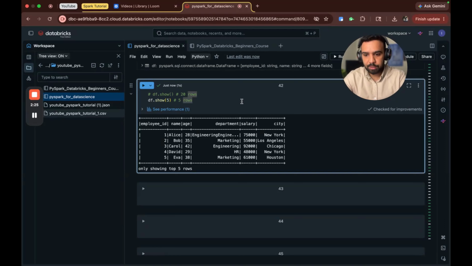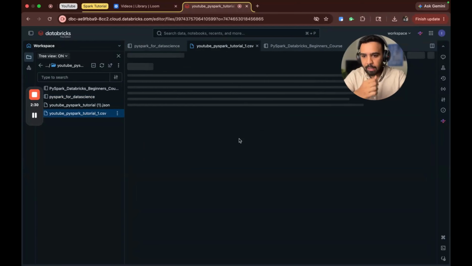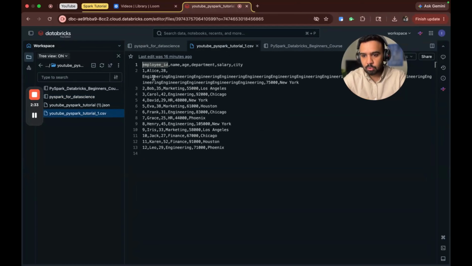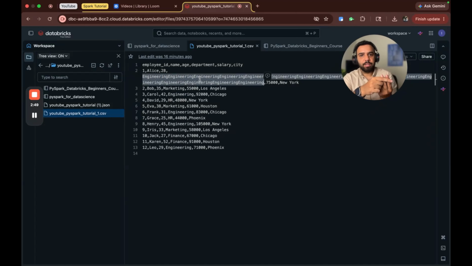Now there is another variant. If I click on this CSV file, open it and show you the actual values, you see that LS has age of 28. She is from engineering, but engineering is repeating, and it has so long text, right? So there are two options within show, that we can display all the long text, or if we choose to cut down, we can cut down the long text. Both the options we'll see how they work, right?